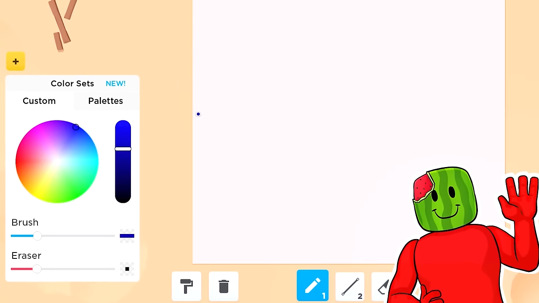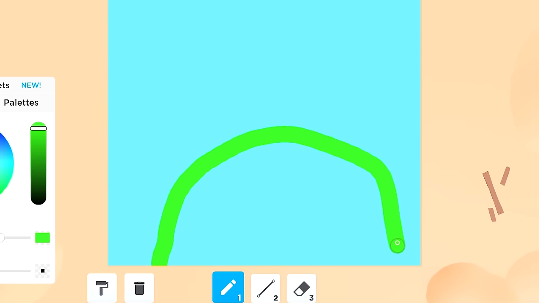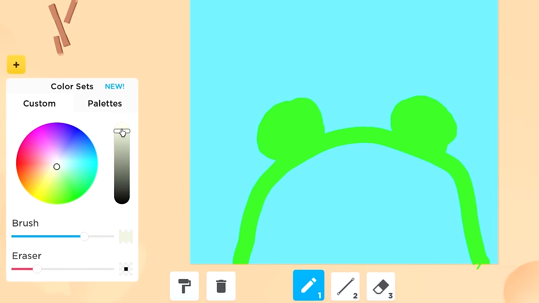We'll start with the background. How do I even draw a frog? Oh, boy. Gonna be a thick old body like this. He's gonna have 2 bulgy eyeballs like this. Is that bulgy enough? Is that enough to win the competition? Gotta fill all this in. Then she'll draw in the eyes.